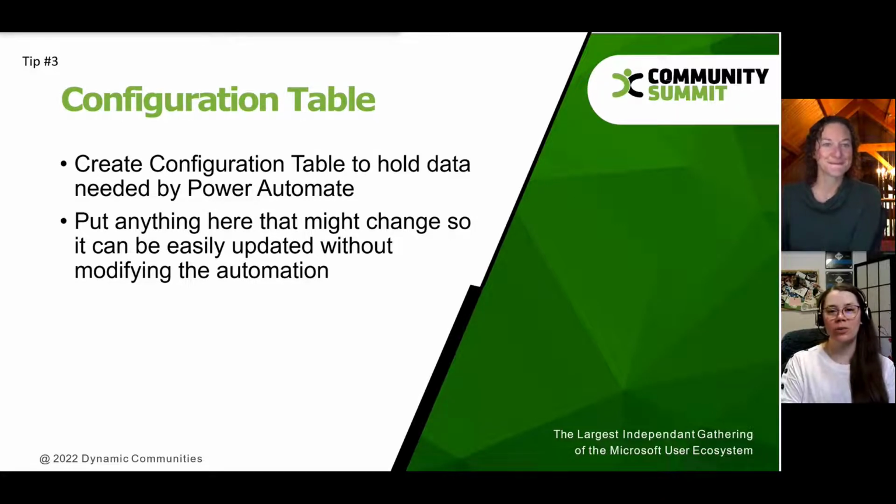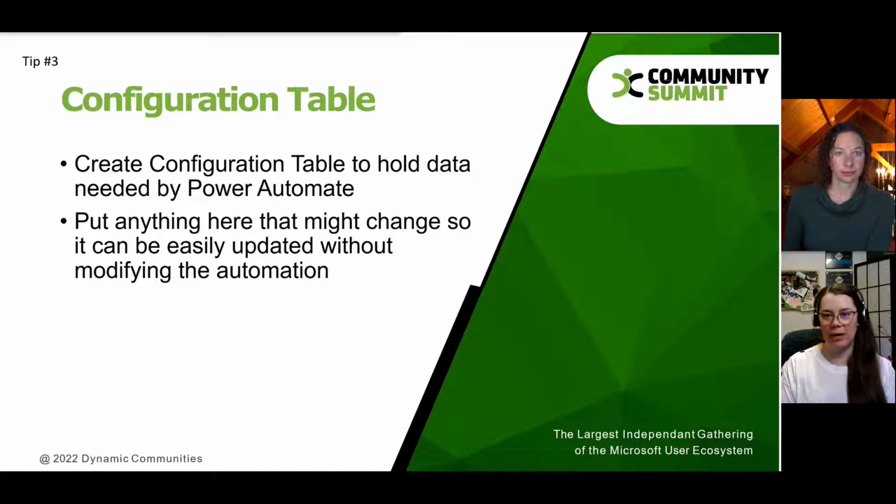Also, we want you to think about a configuration table, because like we said, we don't want you making changes in production. We don't want you making changes in other environments that are not dev. So to avoid that, a recommendation is to have a configuration table. So you have a table in Dataverse in your Dynamics that you use to hold all of these things that change between environments, right? So that could be your environment name, it could be your SharePoint document repository, it could be maybe who should get notification emails, or if emails should be sent.